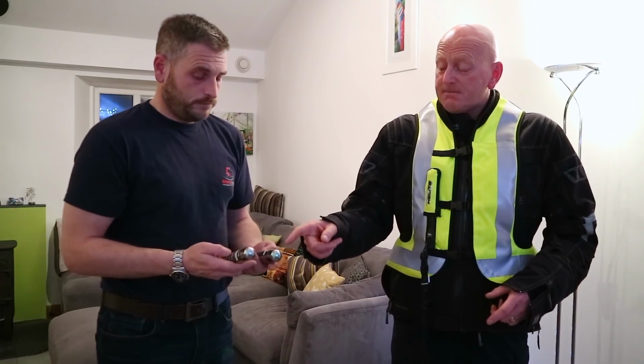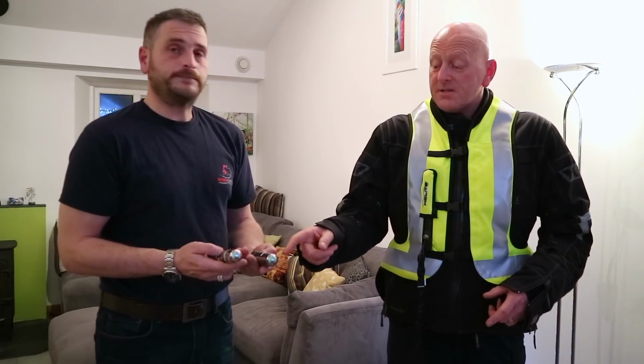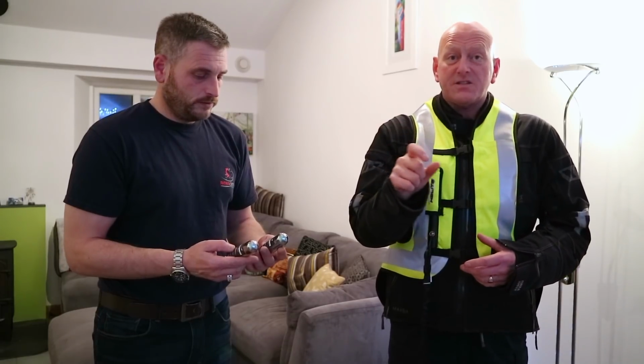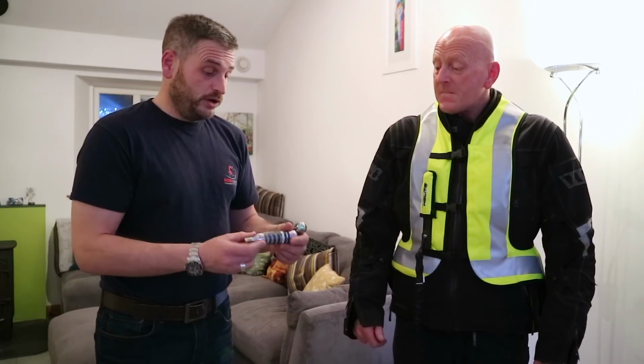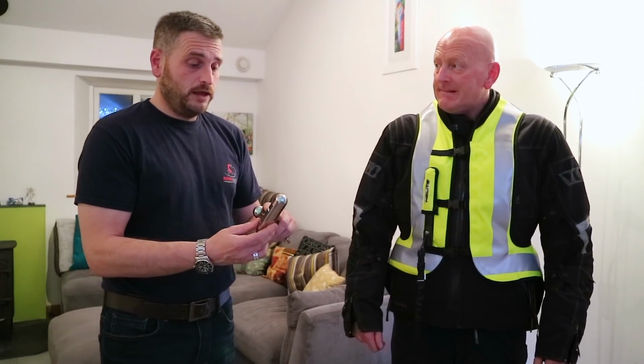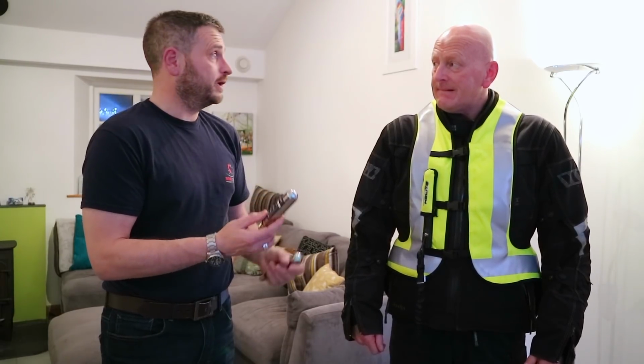These canisters are checked just by weighing them on a pair of kitchen scales. And in the paperwork they give you, there's a plus or a minus to say it's still acceptable, which is just like fire extinguishers and things like that. It's really simple. It can only go in one way, it only screws in one way, but it's got all of the stuff written on there. It says check weight yearly, keep under 45 degrees C and avoid dropping. Avoid falling off your bike.